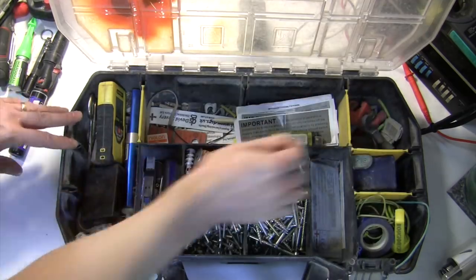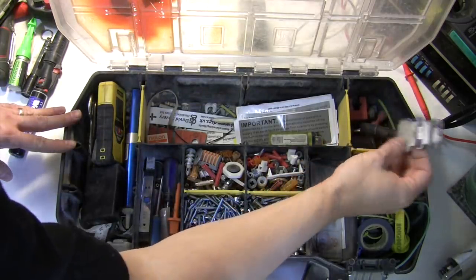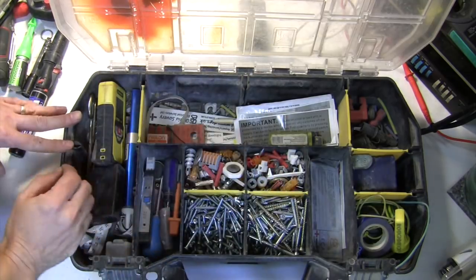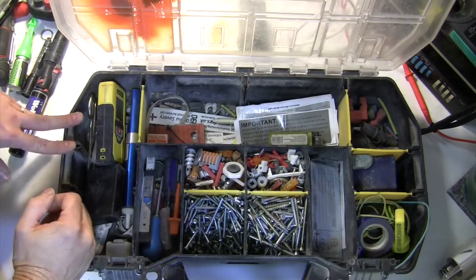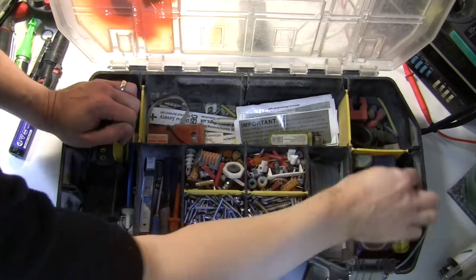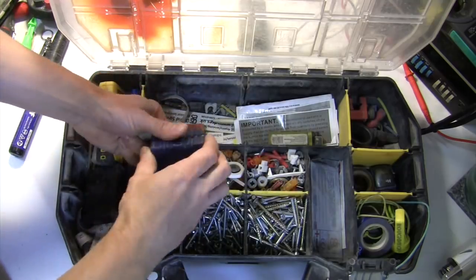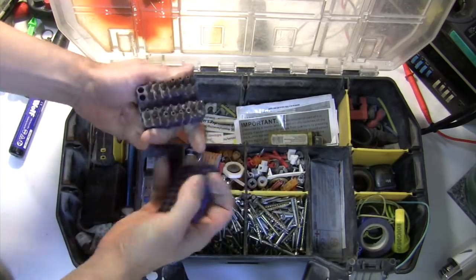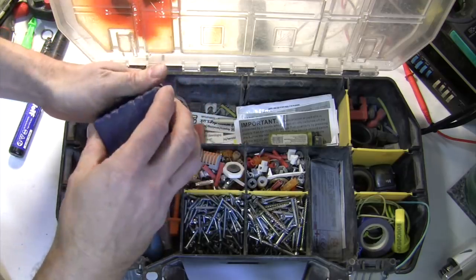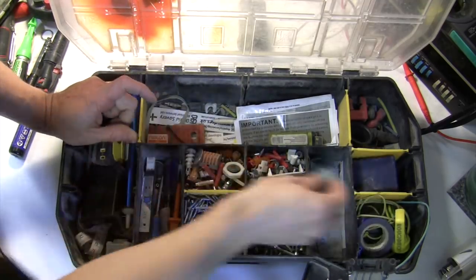A pipe cutter for when you're working on electric showers or doing any plumbing bits — not that much of that hopefully. Fuse wire and some fuses. I really want to tidy this up; I've tidied up the bottom part of the box but the top is still full of crap and needs a good emptying out. A little magnifying glass and a razor for rubbing out your pencil marks on the wall. A couple of pencil sharpeners and security bits — various security bits for when you get your cooker or oven and it's got Torx screws on it. Always good to have a pack of security bits for opening those sorts of things up.